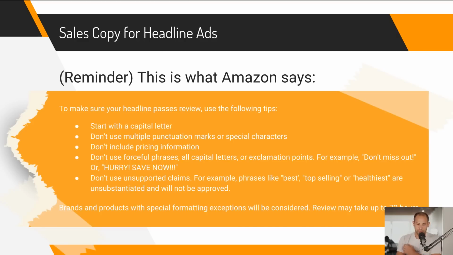Included in these headline ads is a main image, as well as some sales copy, okay? You get to choose your 3 products, you get to upload an image, and you get to write a short piece of sales copy. That's what we're going to be discussing tonight. I'm going to give you an example in a little while. I'll let you watch over my shoulder as we create these.